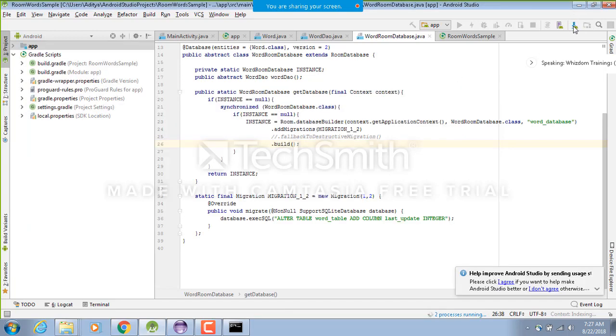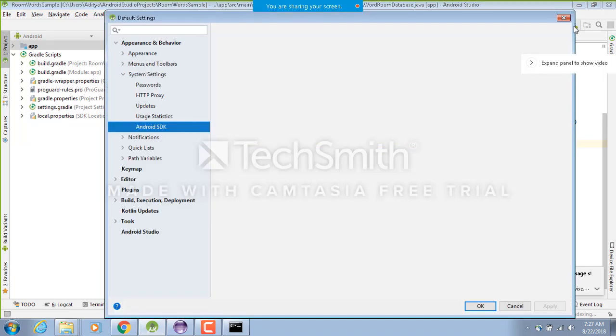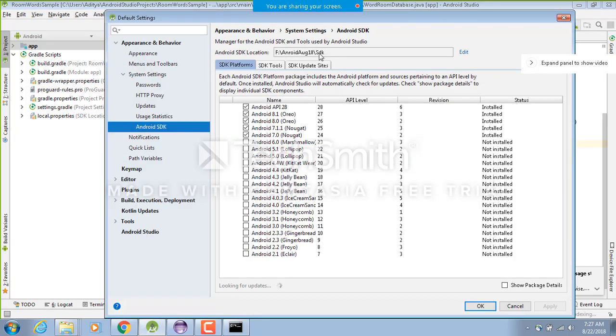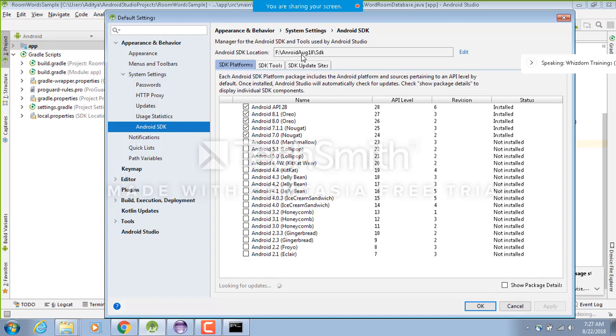So coming here, this will take a couple of seconds. So even I can get the path from here also.